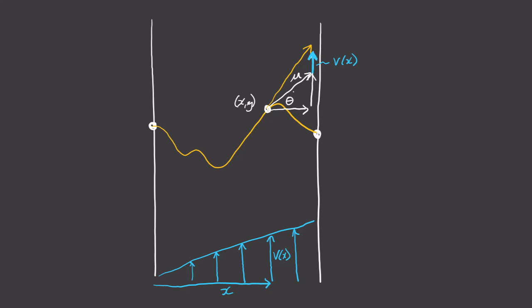Let's define an angle theta like this so that we can find the horizontal component, u cos theta, and vertical component, u sin theta. This means your net horizontal velocity dx/dt is equal to u cos theta, and your net vertical velocity dy/dt is equal to u sin theta plus v(x). And let's call these equations 1 and 2.